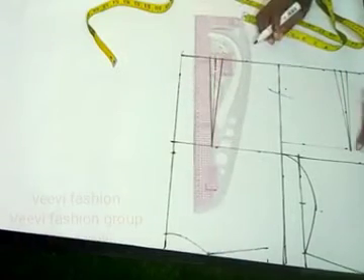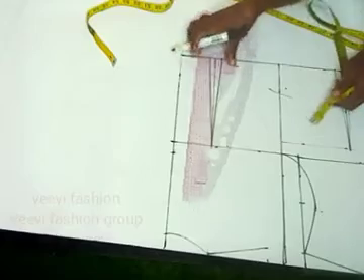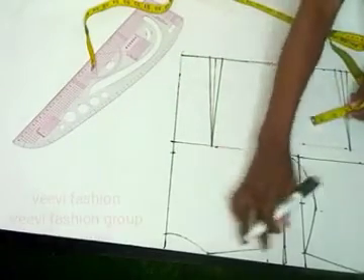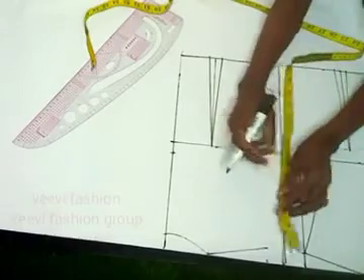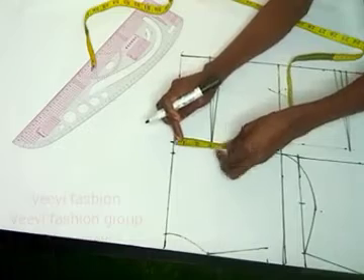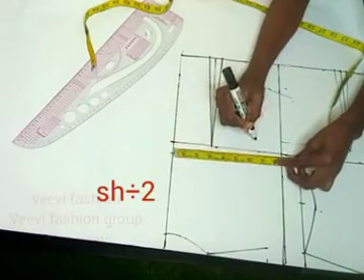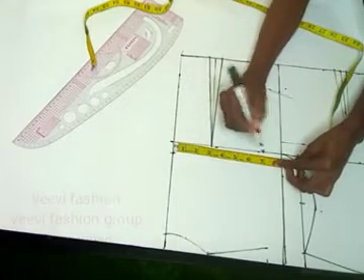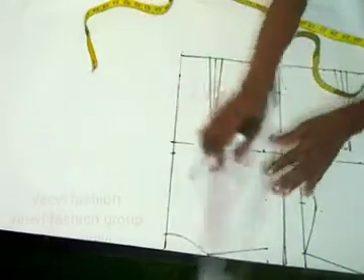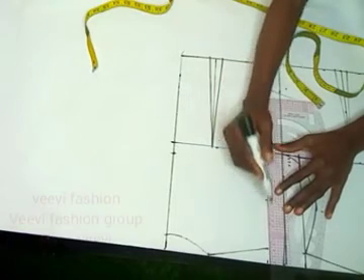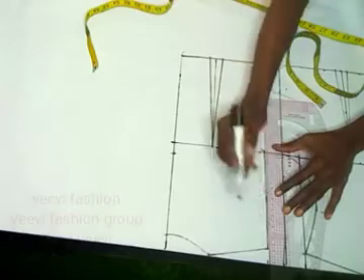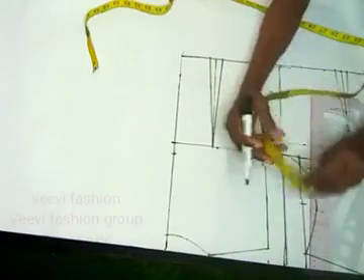Now that's it, and we are almost getting there. But we are going to of course make our armhole curve. What we are going to do right now is to get our shoulder line too. Remember we are making a squared line. That's why I'm marking my shoulder divided by 2, and I will connect it so it will all be a square. Remember that was what we did at the front, so we are repeating that process at the back just to get a perfect straight line.